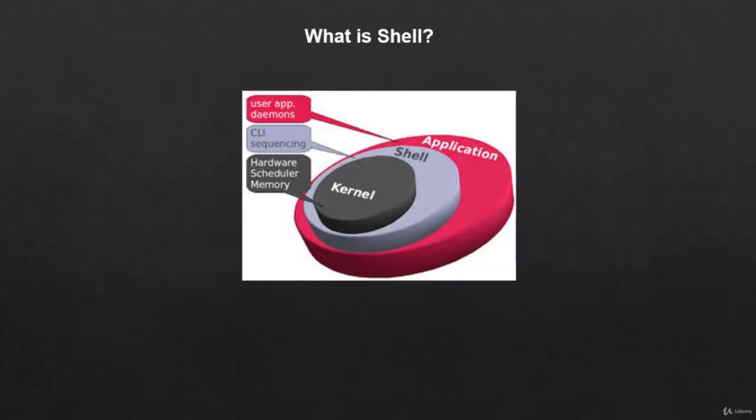A shell takes commands from the user and instructs the operating system to perform tasks on the basis of these commands. There are many shells used in different operating systems, like Bourne shell, C shell, Bourne Again shell. All have a different set of features and command behavior. Most of the Linux distributions have Bourne Again shell, which is also known as bash, as their default command line.